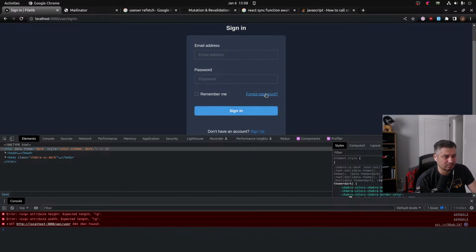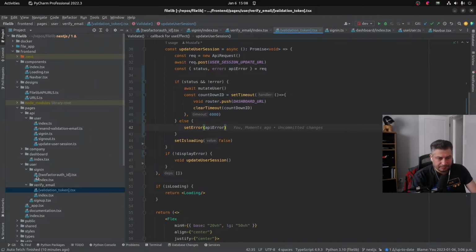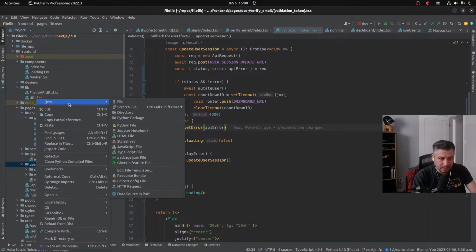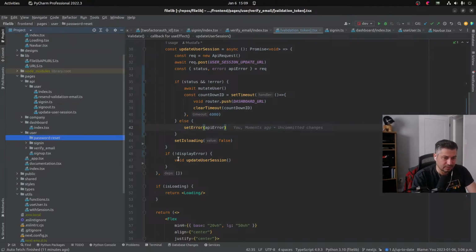Because that is a possibility that you will encounter. So having said that, first let's go create this endpoint. We're going to go to user and I'm gonna add a new directory in here. I'm gonna do password reset.